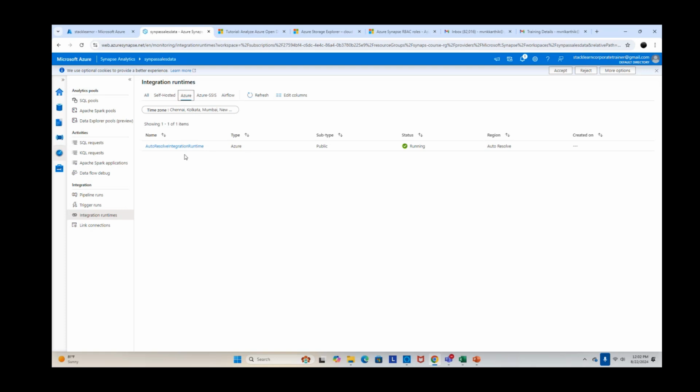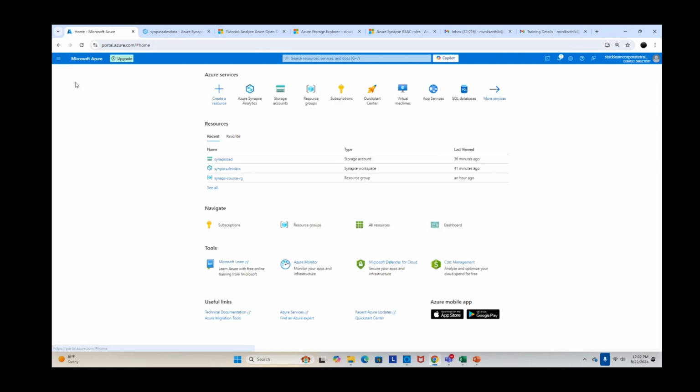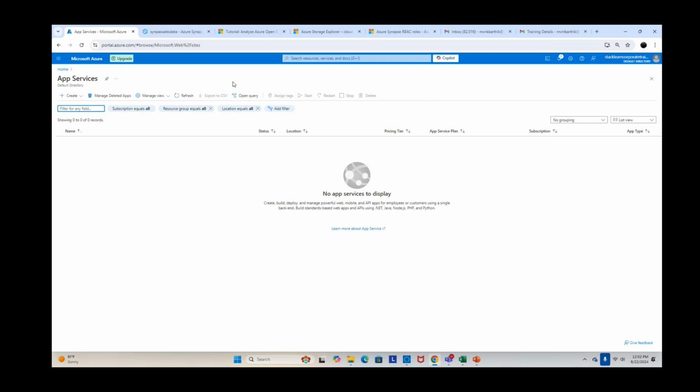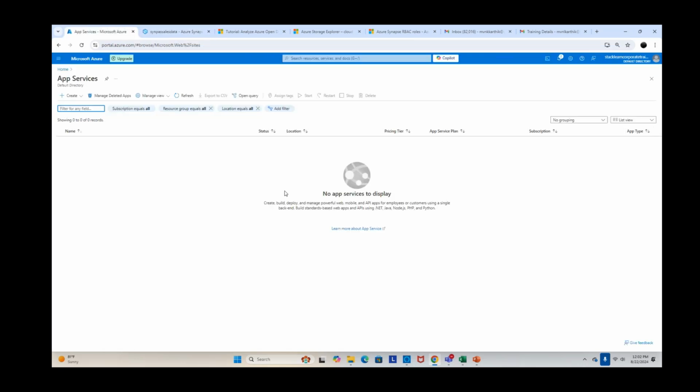Okay, and another one is the Azure integration runtime. When you create any Azure service instance, by default this will get created. You do not need to create it manually. The Azure integration runtime is used to access services within Azure. For example, if I want to access an app service, you can just use this integration runtime to access it.